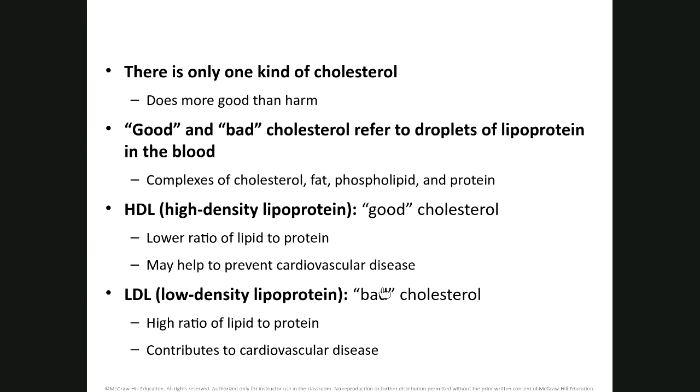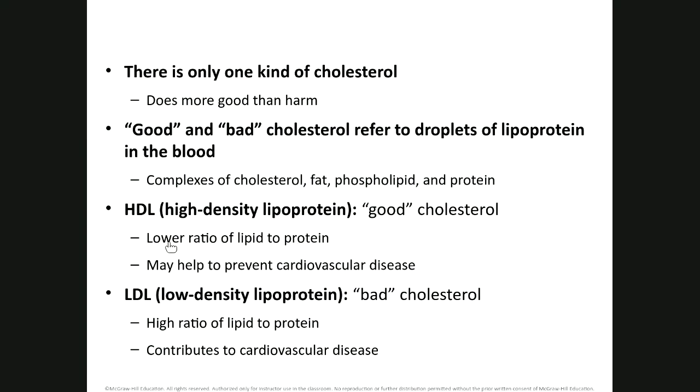So what's the difference? Good is what you would want to know as HDL, or what that stands for is high density lipoprotein. This is considered the good cholesterol. And the reason it's considered the quote unquote good cholesterol is because this particular lipoprotein has less lipid in it. It has more protein and less lipid. So that means it's going to float around the body easier. It's not going to get stuck in your arteries and stuff like that.